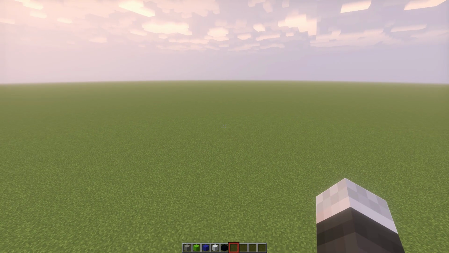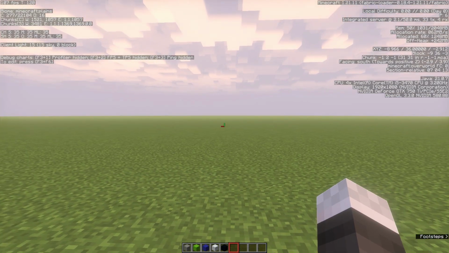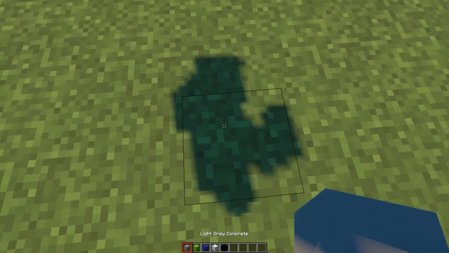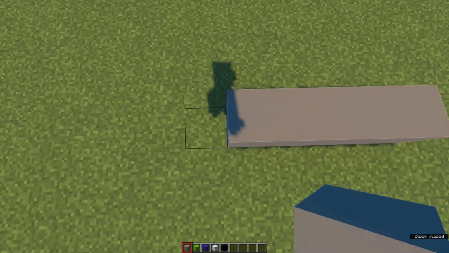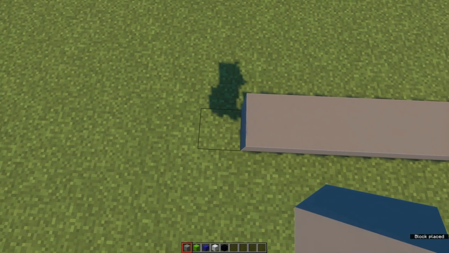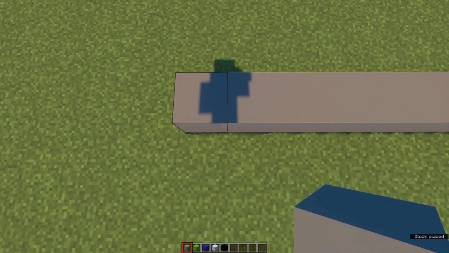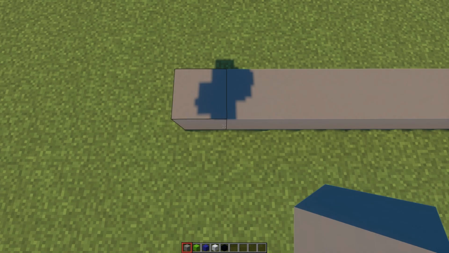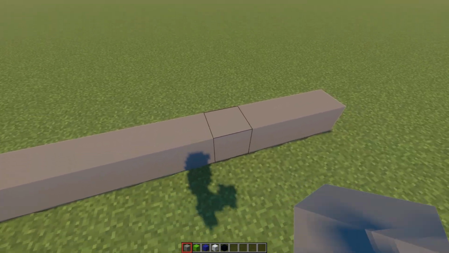Alright, so first thing you want to do, I always recommend building these builds facing south because it's just the best way to do it. Alright, so let's just begin by building 1, 2, 3, 4, 5, 6, 7, 8, 9, 10, 11, 12. I think it's 12. Yeah, 12.